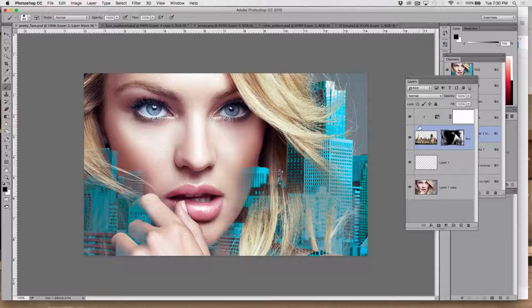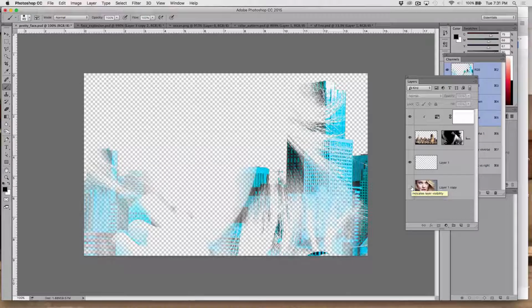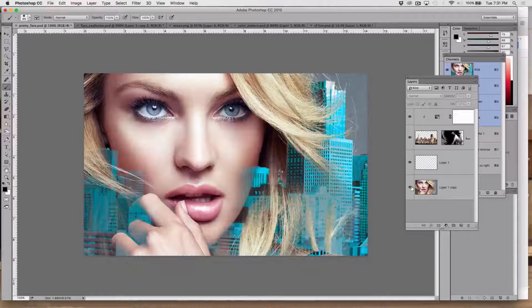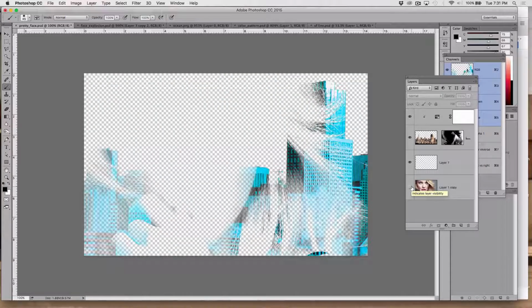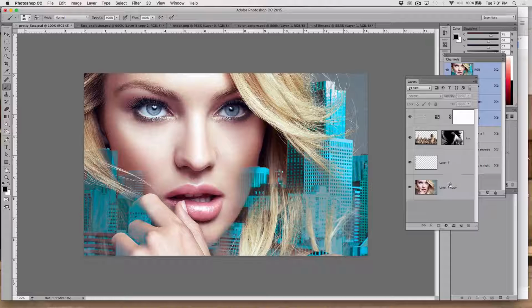Now let's look at what I can do to that with the other mask I made. All right, so again, I need to probably flatten this. So I can, and again, composite something else into this, or maybe not. Let me show you what I'm going to do. All right, so this back layer now is showing us the transparent content of what is on my masked layer, and I'm going to click on it, making sure that I am selected on it.